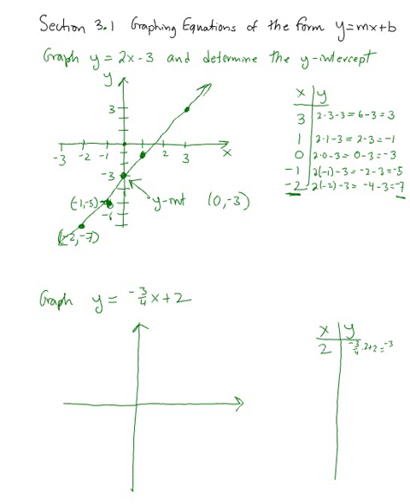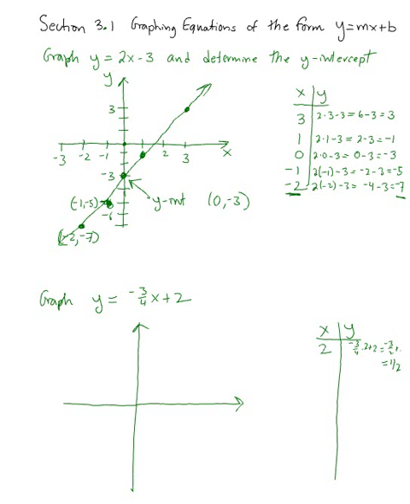That's -3/2 plus 2, which would be 1/2. And I'm really not particularly happy with that. I really don't like it when one of my answers comes out to be a fraction. Hard to graph, hard to find that spot on my grid. So we need to be clever here. And by clever, what I mean is we want to pick numbers for x that make that fraction go away.